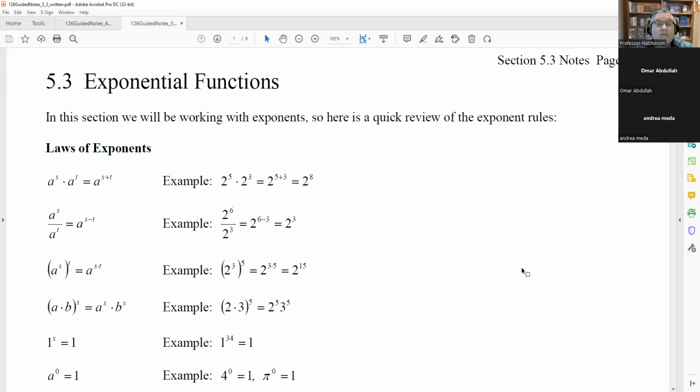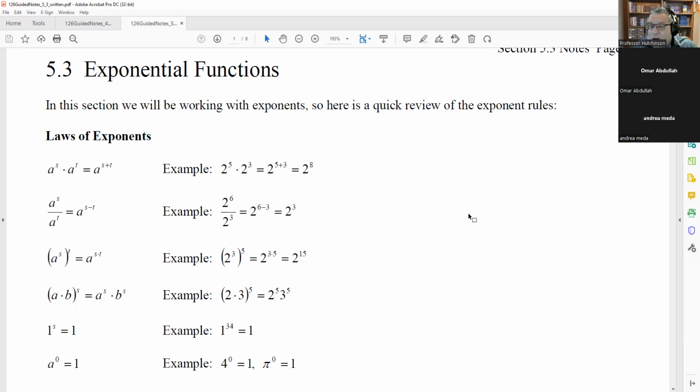So 5.1 and 5.2 was the f of g and g of f and the inverse functions. That was all in 5.1 and 5.2. So now we're going to jump back to chapter 5, and we'll basically just finish out chapter 5 for the rest of this course. We're also going to do a little bit from chapter 11 as well. But we have 5.3 exponential functions. We're starting with this here.